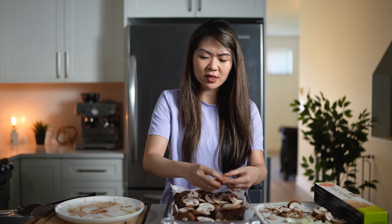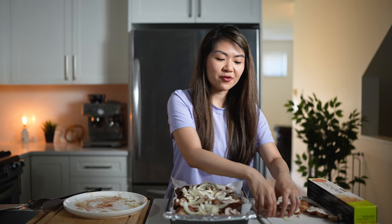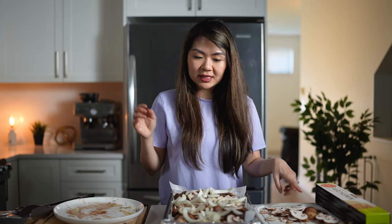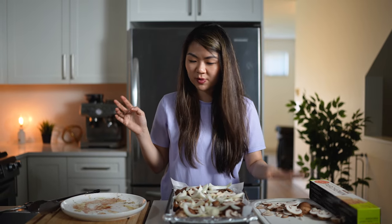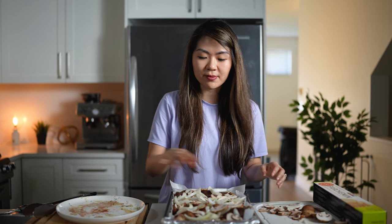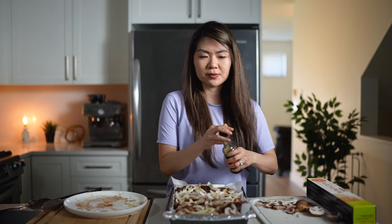Mushrooms always add umami. These are pretty big hunks of meat, and whatever helps bring the meat to life is great — I love the flavor of mushrooms. And the onion, same thing, just for flavor. If you have fresh garlic, I would put fresh garlic in, but I ran out today and had to use garlic powder — that's totally okay. As you can see, I chopped a little bit too much mushroom for this dish, so I'll just put the extra back in the fridge and use it for something else. We just want to make sure we don't overstuff the dish. Lastly, I'm just going to drizzle a little bit of Worcestershire sauce on top of the meat — it goes really well with beef. It's decently salty, so don't use too much. Everything is cooking low and slow and all the flavors will kind of melt and infuse.